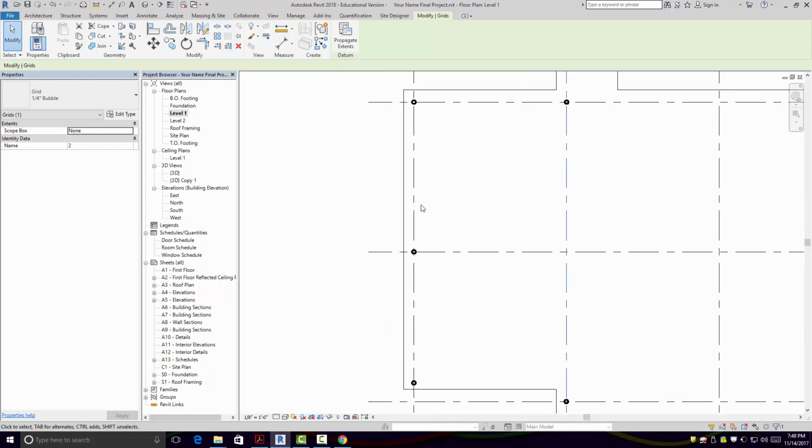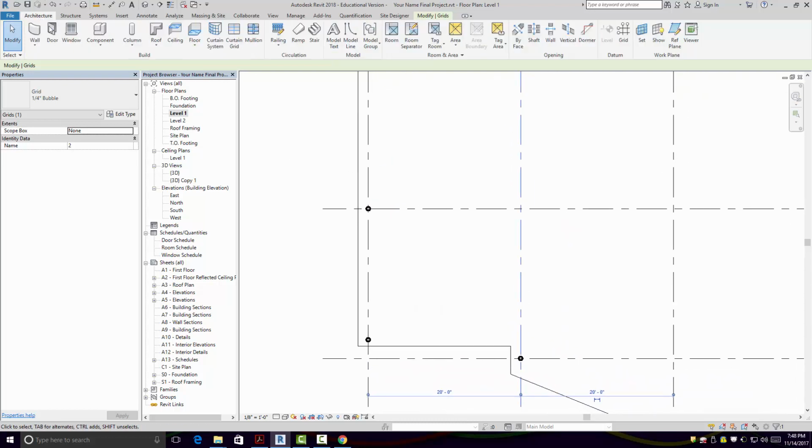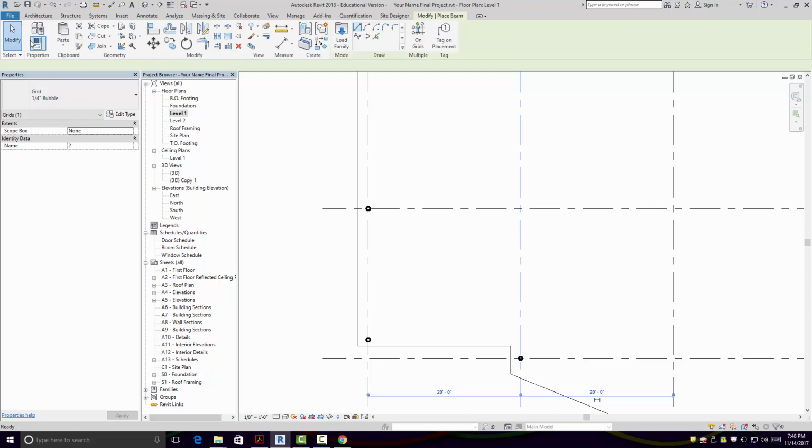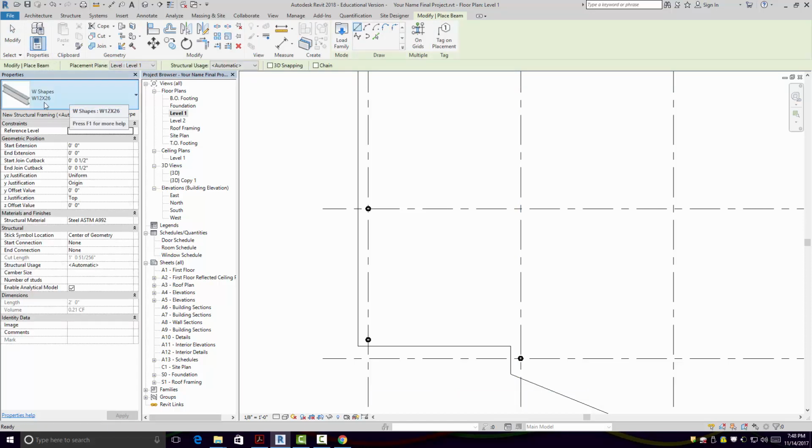All right. So the secret there is you're going to find a beam. You may not even know what size you're going to pick, right? Structural beam. I can give you some rule of thumb, but here's beam right here under structural. And the one that's loaded is a W12 by 26. W12 means it's 12 inches deep. 26 means it's 26 pounds per linear foot, which probably has not that much meaning to you.